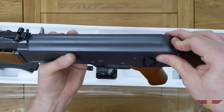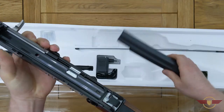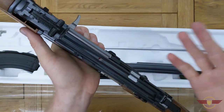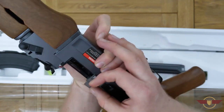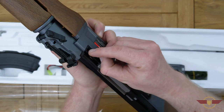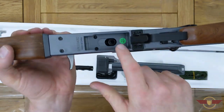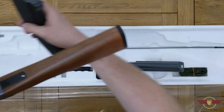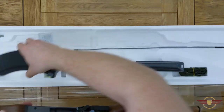Let's remove the top cover and have a quick look under there. That is quite a stiff push, which is actually quite nice. You've got your traditional top cover inside, like a traditional Tokyo Marui style AK, and then you've got what looks to be a plastic adjustable hop unit. It's quite loose on adjustment so we might need to tighten it down a little bit just to make sure it stays secure.